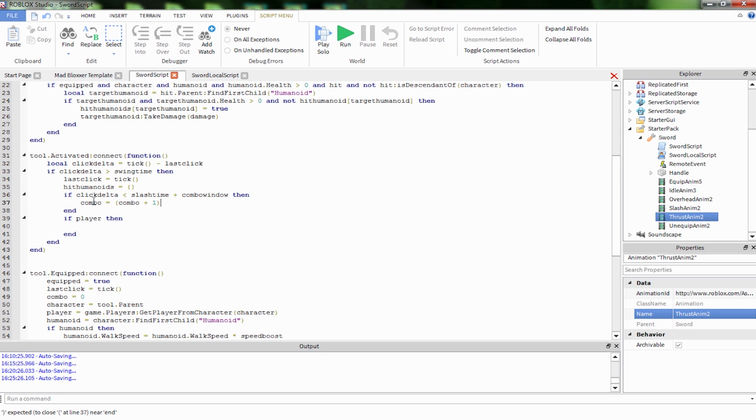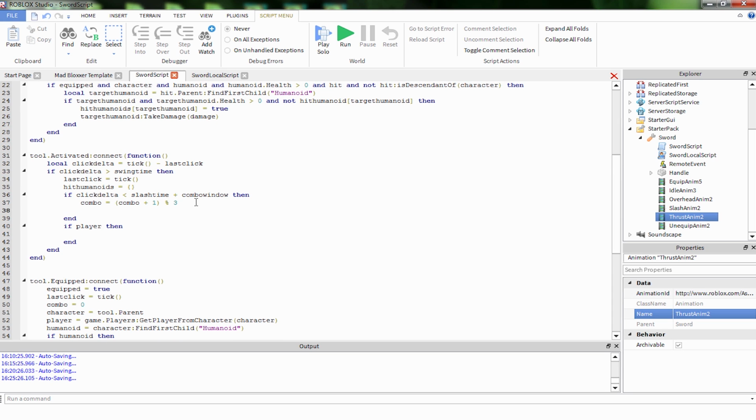Then you're gonna modulate. That's what this is, by the amount of combos that we have. So there's gonna be 3 different combos, 1, 2, 3. And if you go to 3, then it goes back to the 0, the first combo. So we increase the combo by 1, and then what we're doing when modulating by 3 is making sure that we return back to the original combo of 0 when you complete a full combo. Full combo 3, it loops back to the first.